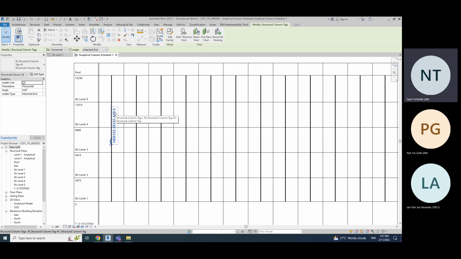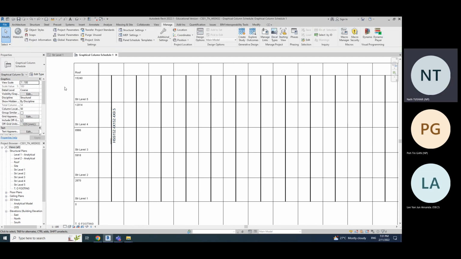Okay, so as a practice, can you please label the first 4 columns? Just now using the method that I showed to you, please label the first 4 columns. Who knows, this could be your common test exam question. Who knows? I don't know. Go ahead, label the first 4 columns using the methods that I showed you just now.